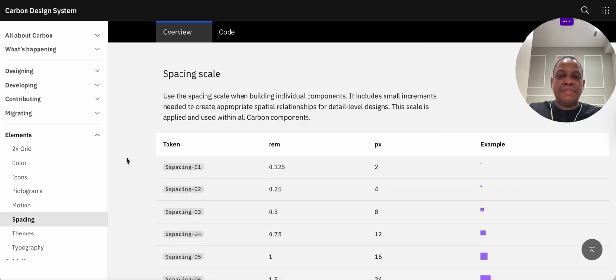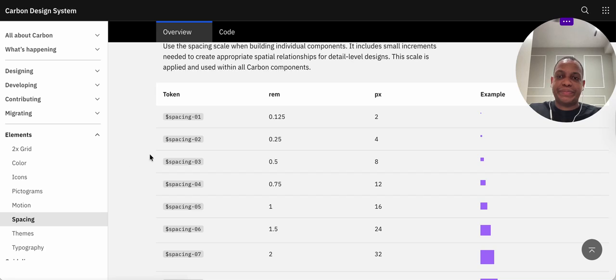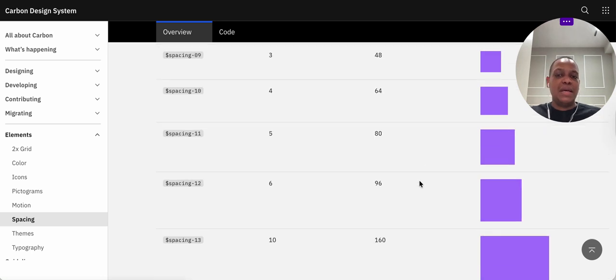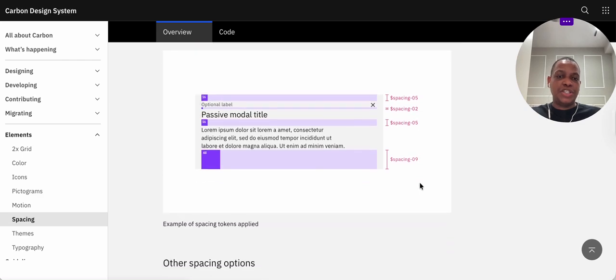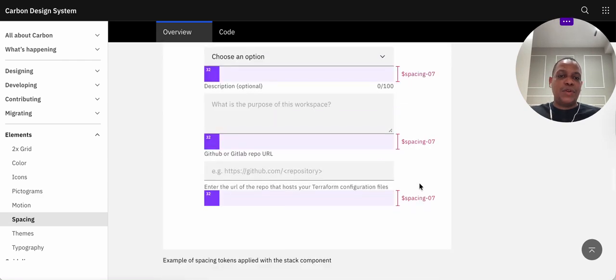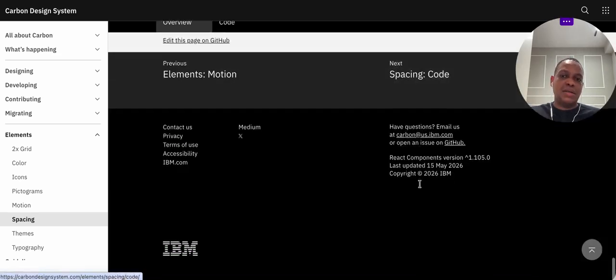Spacing, which are margins and paddings, right? They go in even numbers, which is a very good thing. Even in typography, it's always supposed to be in even numbers. It's much easier that way. For example, let's say your icons here at the bottom, right? They're supposed to be no more than 24 pixels overall, so that it becomes clickable. That's one thing. We'll get to typography in a bit. But spacing, same thing. Margin, padding, they have their own rules and guidelines for you to use.